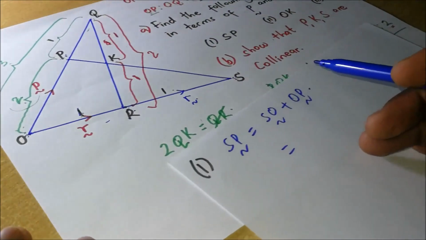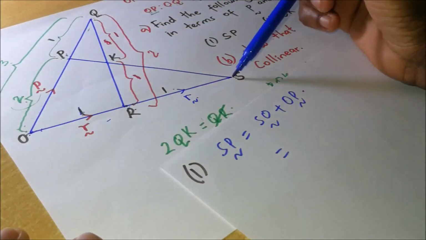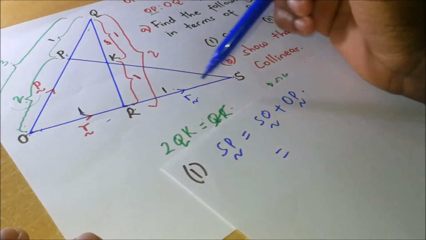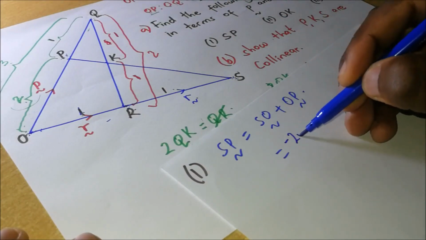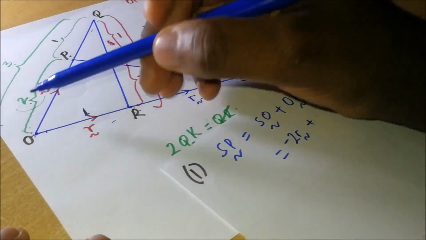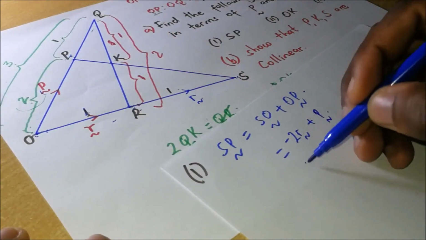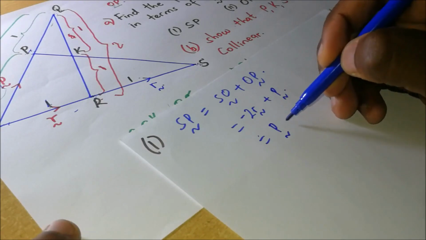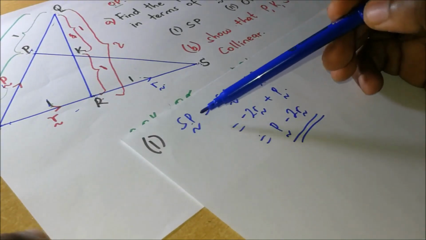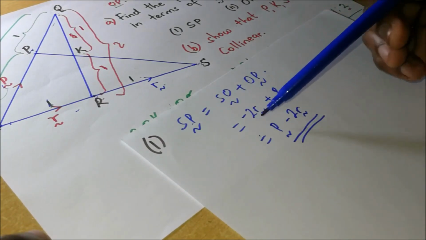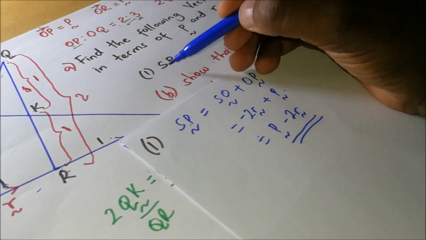Coming back to our question, to find SO, to move from S to O, you're moving in the opposite direction of negative R, negative R. So in other words, SO is negative 2R, then plus OP, for me to move from O to P. That's the answer. Maybe you can just say P minus 2R. That is SP. Or you can also leave it at this level and just double underline it, still the same. It's okay. So let's go to Roman 2. That was SP right there.